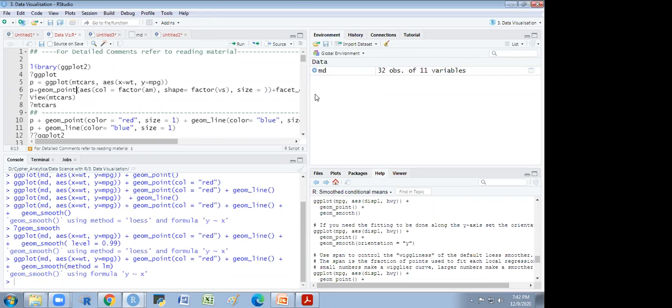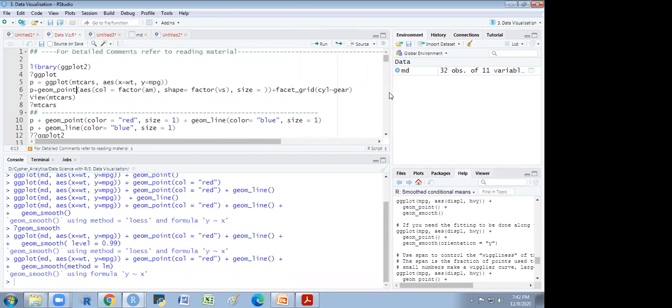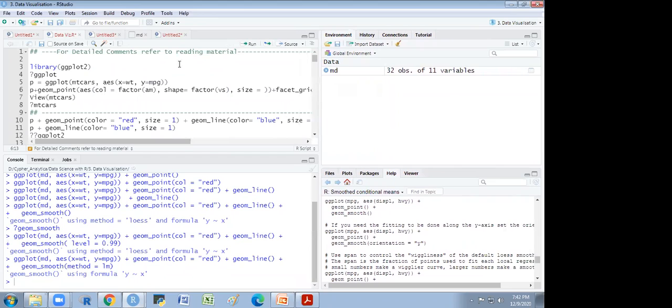Sir, if I want to draw two lines on the same plane, on the same chart, what will you do? Two lines, you can say y is equal to 5 and y is equal to 3 in the same graph.